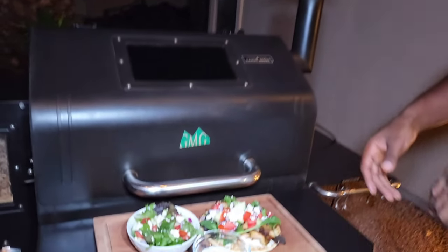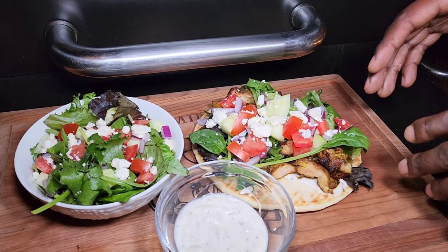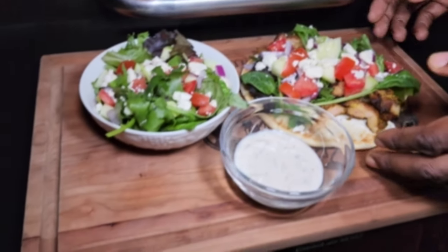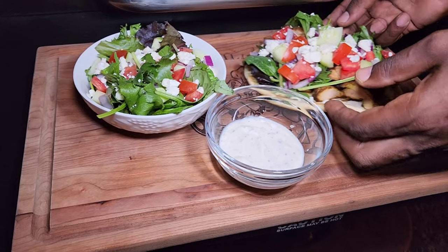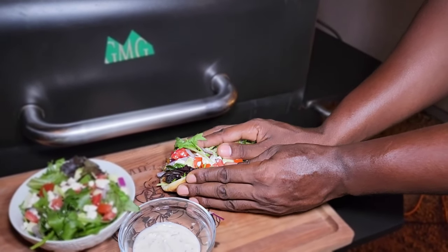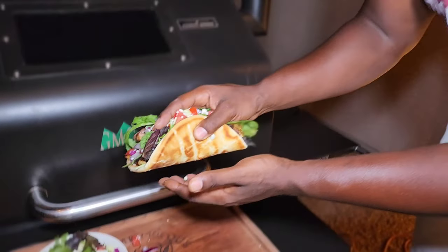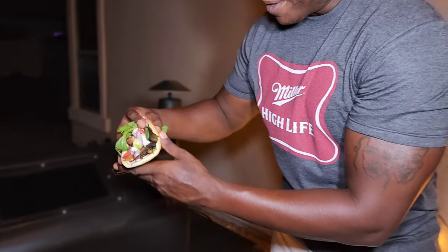All right, team. We got that thing done. Roughly 3.5 hours. Kicked it up to about 375 on the back end to really try to get some crisp. You seen what we got? This thing came out great. I've already told you how I put together this pita, so I'm not going to bore you. That sauce got a lot of good kick to it, so you don't got to go too crazy on that. Just a little bit go a long way. I'm going to smush this down a little bit, and we'll see if we can't get us a good bite here on cam.